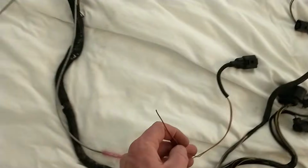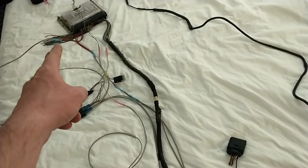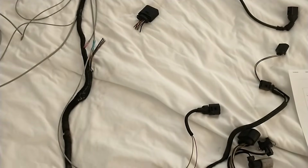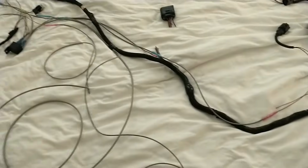Now then, that only leaves this red wire to go clear back to the big plug over there. You'll have to run that one back, but that is literally almost all the wiring you have to do out to the engine bay.